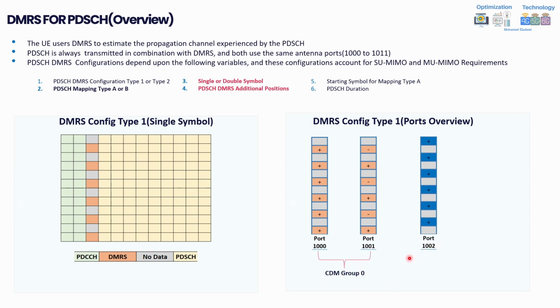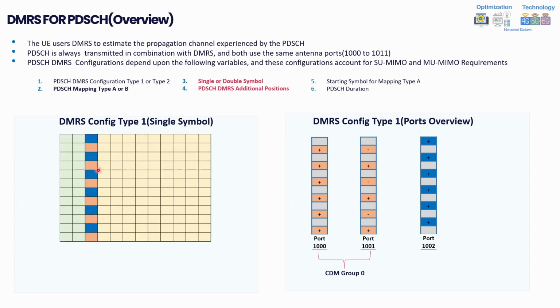Now assume the user is going to use rank 3 instead of rank 2. Rank 3 means you need 3 antenna ports, which, as you can see here, are now used in a different resource element location. Before, nothing was transmitted here at all. So in this case, this user has to fully use the resource elements used in the DMRS. All the resource elements will be allocated to this particular user to use rank 3, because he is now using 3 ports and is using port 3.